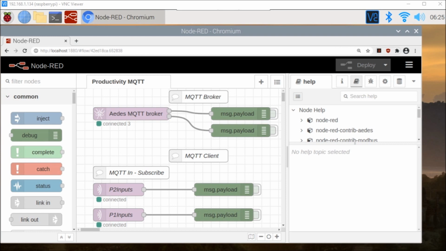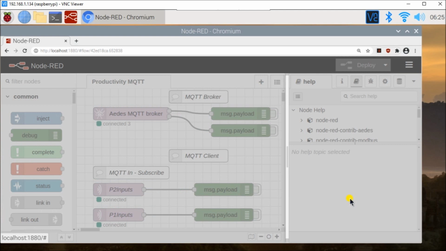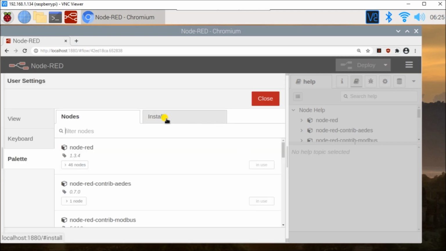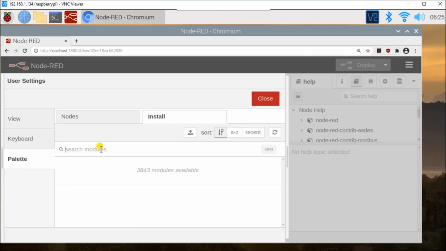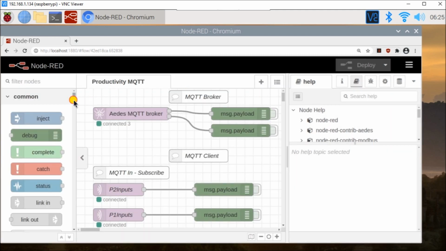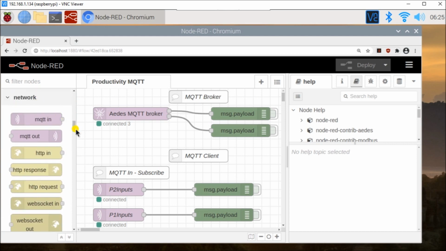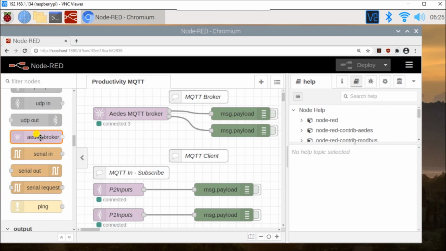Now we already have it installed here, but if you didn't, you'd go into the main menu here, and under the manage palette, go to install, and if you type in Aedes, here is where you would then install it, and you just click that install button. So we have that installed already, and it's actually installed under our network right here, and down here you will actually see the broker itself.